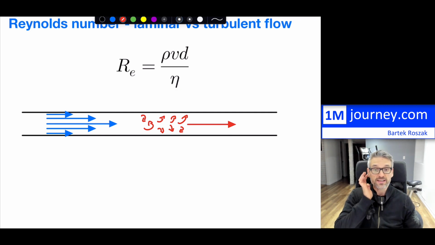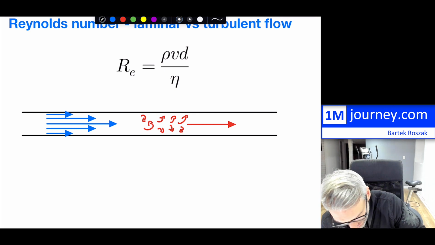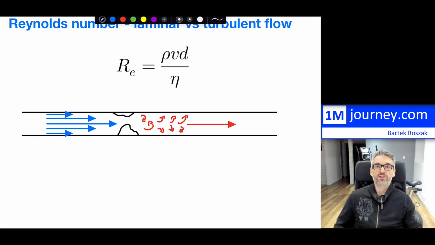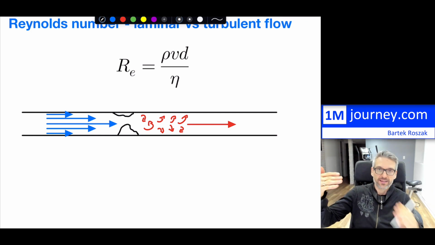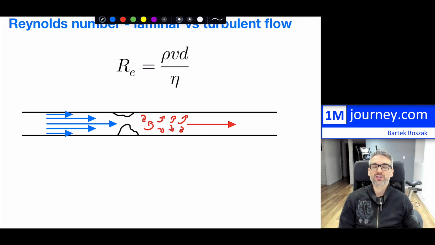Now, this is very easy for us to imagine if you had something in here where there was some kind of a blockage, maybe a partial blockage like this. Then you know that the fluid is going to hit that, and then it's going to hit the other layers, and it's going to start to be turbulent throughout.